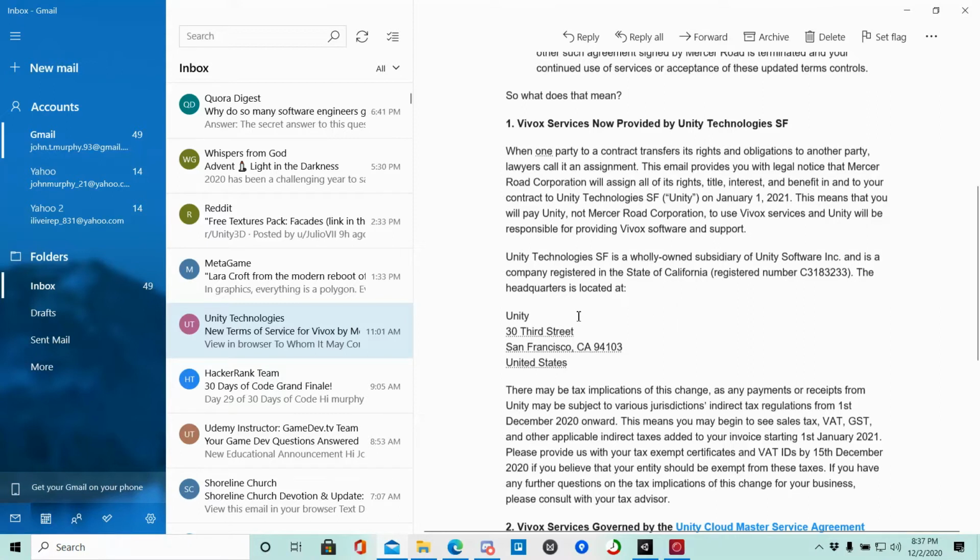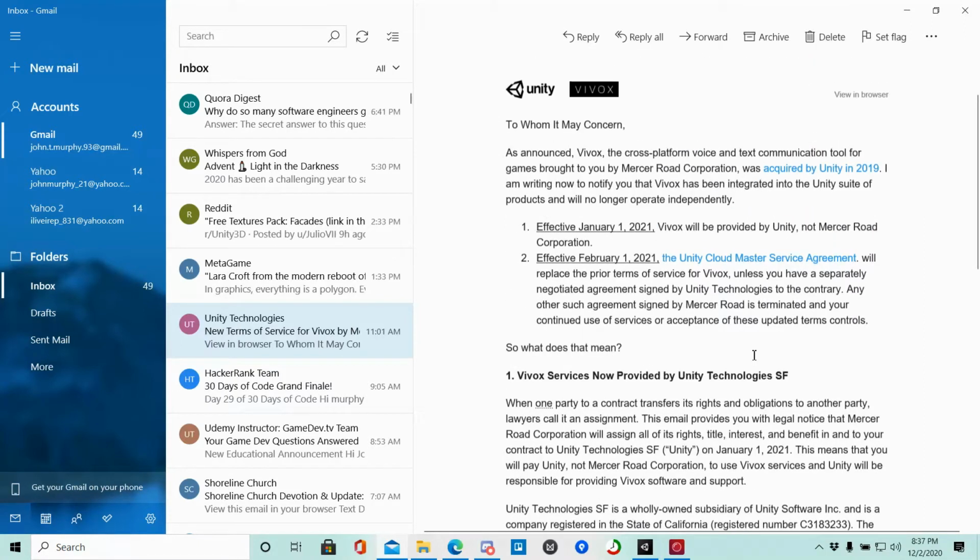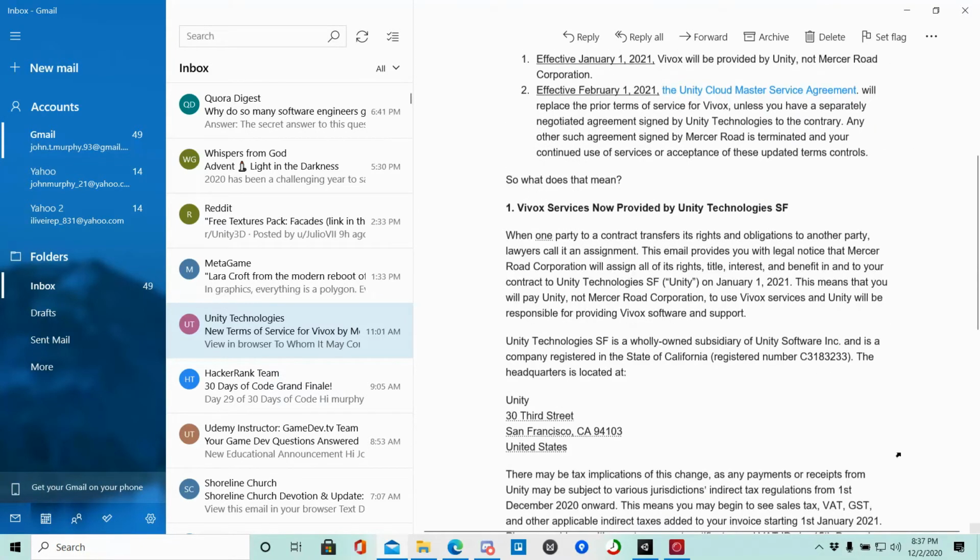This could be good or bad, but I think it's probably good because in terms of pricing and everything, Unity's pretty cool about that. The biggest thing that I noticed in this email though was that Unity will be responsible for providing Vivox software and support. To me this is a big one because honestly on the Vivox forums, a lot of questions are asked and not a lot of them are answered.